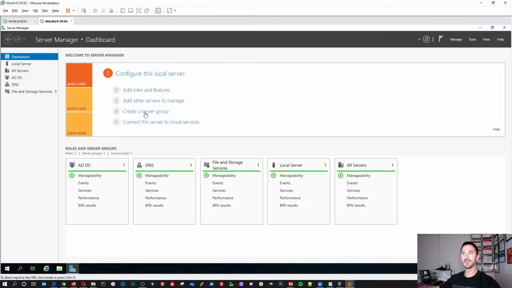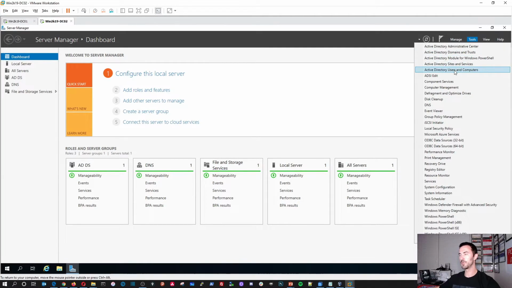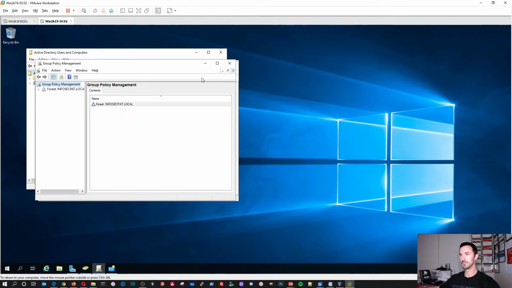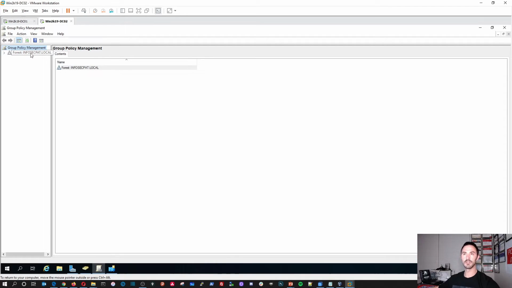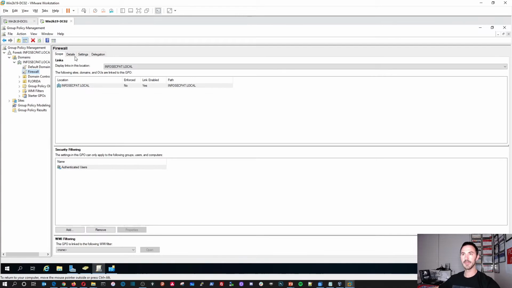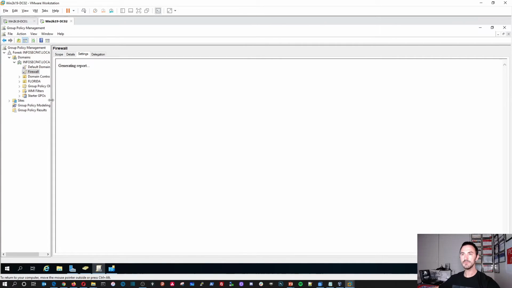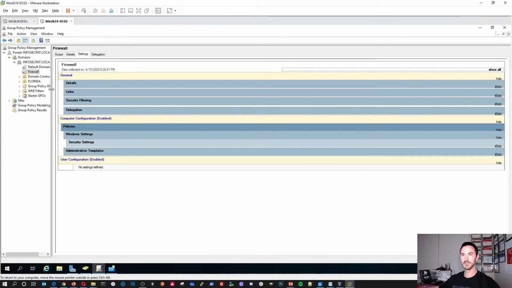All right, cool. So now let's go on to DC02, go to tools, we'll open up Active Directory Users and Computers, we'll open up Sites and Services, and we'll open up Group Policy Management. All three of those, hopefully I don't blow up the server. And let's just, I want to pin them here. So usually when you're a system admin, you're going to probably play with these a lot. So let's open up our group policy and see if our firewall policy is here. Boom, it is here. And we can go to settings, on here, oop.